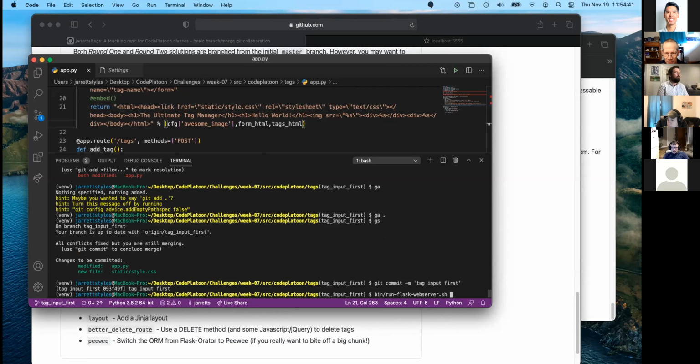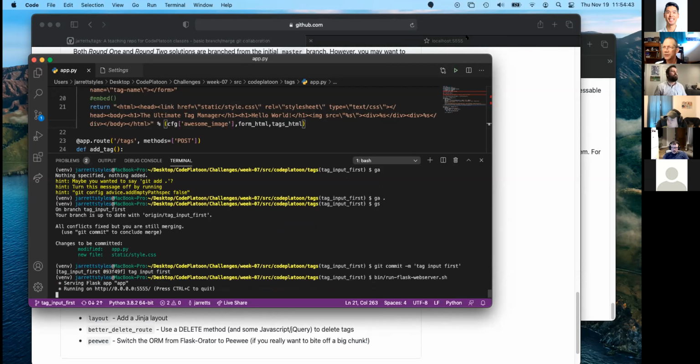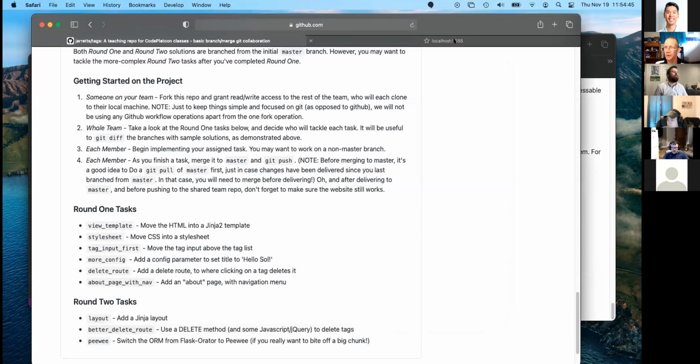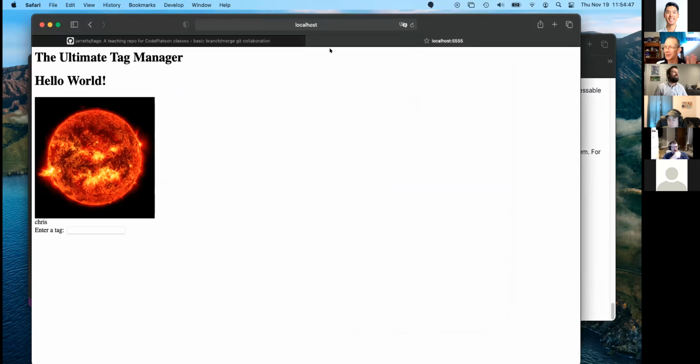Perfect. So now while Jared's been doing this, in a real project, other people would also have been working, right? So there could be other changes that have come up onto master. So Git supports collaboration, but it doesn't do it all for you.